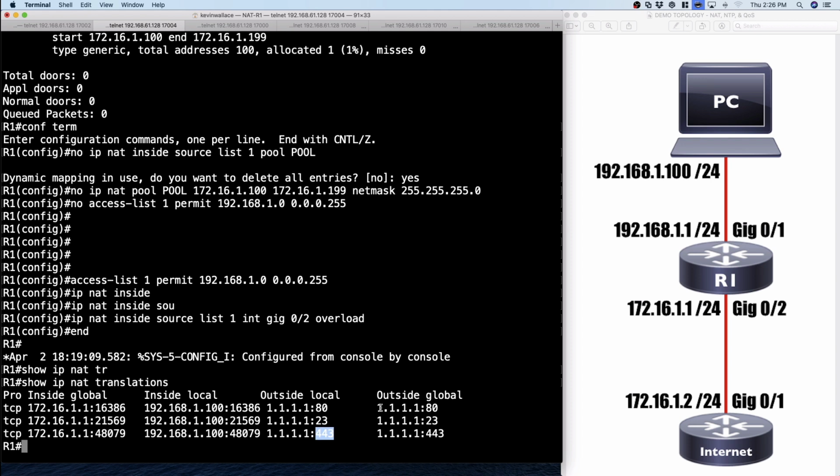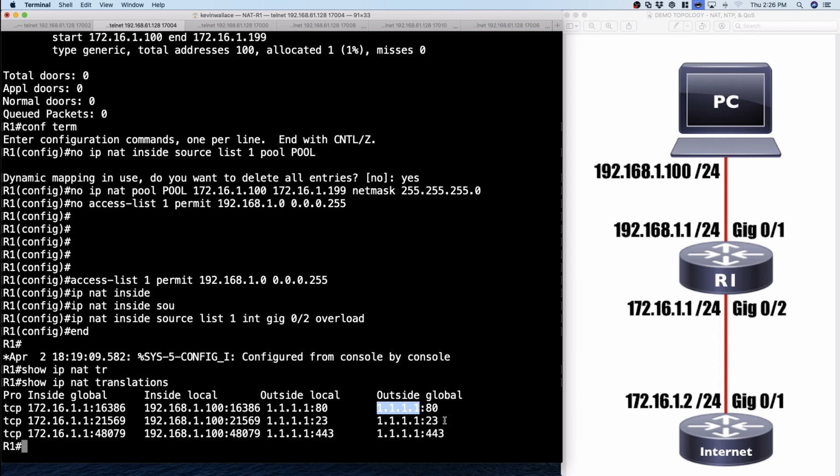We were going to an outside global address of 1.1.1.1 on all these different ports, but now when, let's say, the HTTP server sends return traffic back saying, okay, here's your web page, it's sending it back to, what did we say the inside global was? 172.16.1.1 on port 16386.